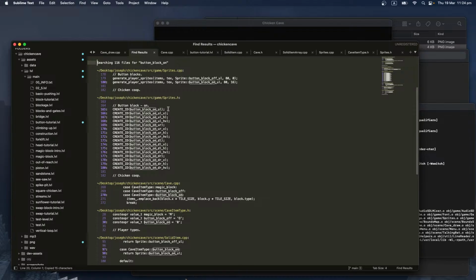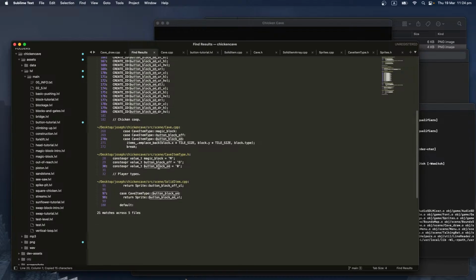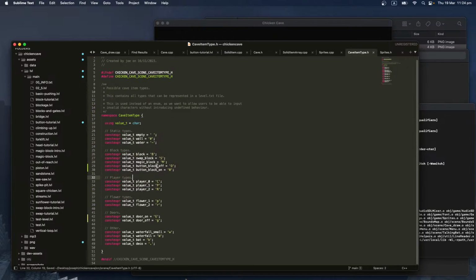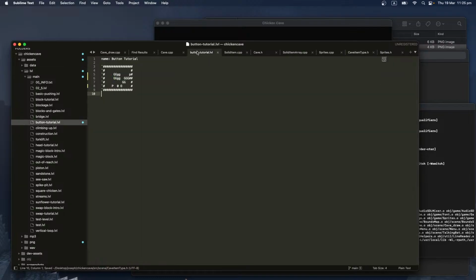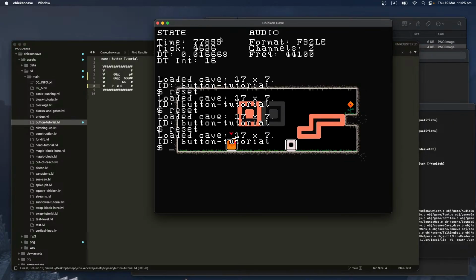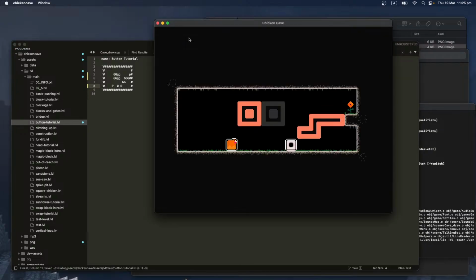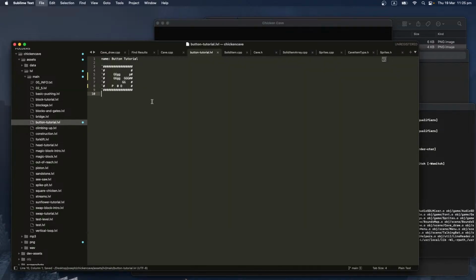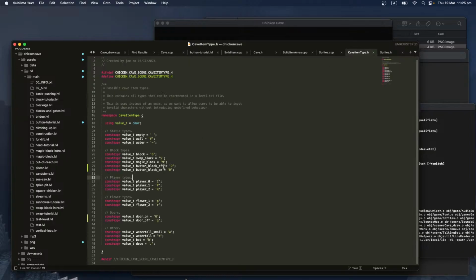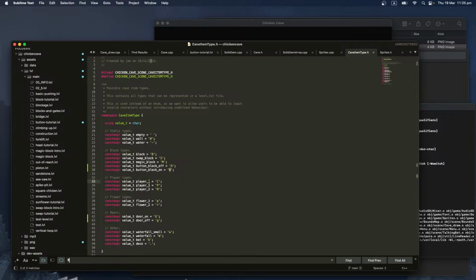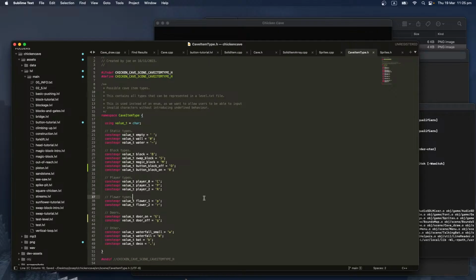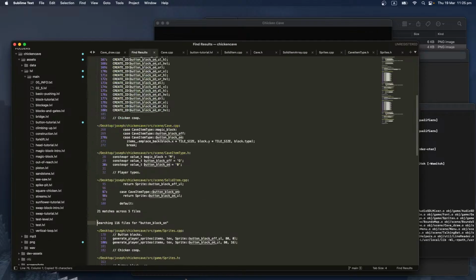Button block on. What did I make button block on? 0. I don't already have a 0, do I? No. That is weird.